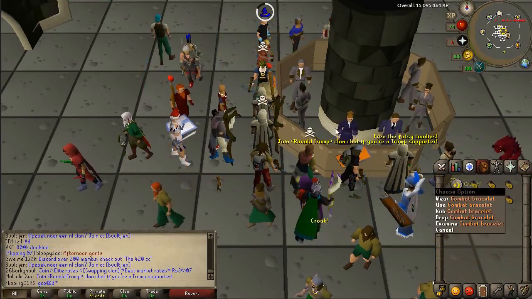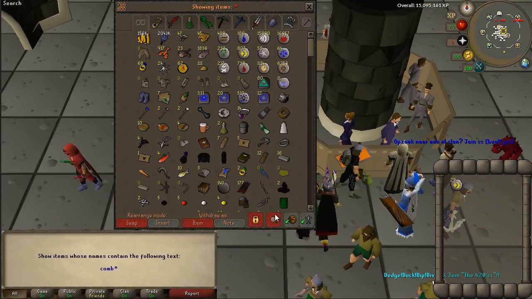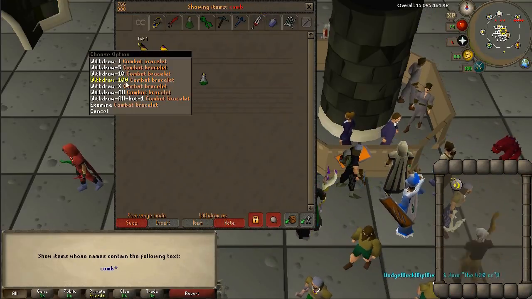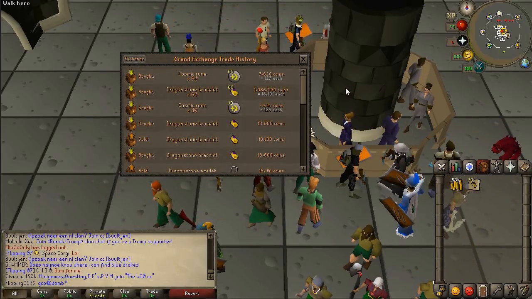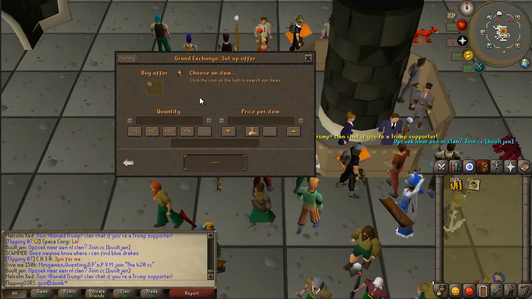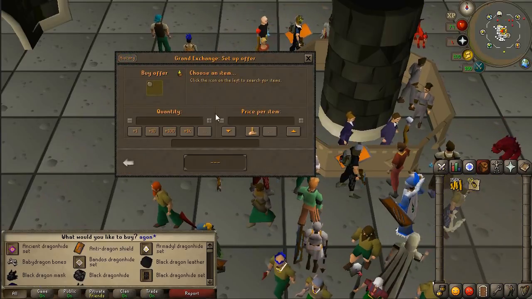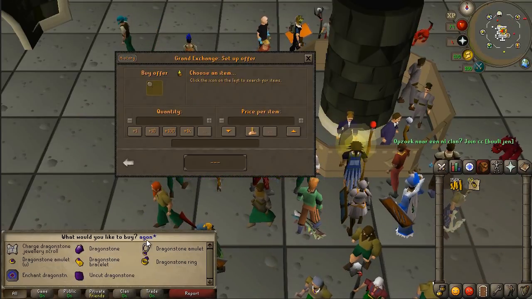Okay, we just finished up the last inventory of the combat bracelets, so we'll go ahead and withdraw the 60 unenchanted combat bracelets. Okay, so here's the history here. We bought them for 18.1k and some cosmic runes. So we tried to price check it earlier, and while it does have a lot traded, it actually didn't have a sell offer to come through.